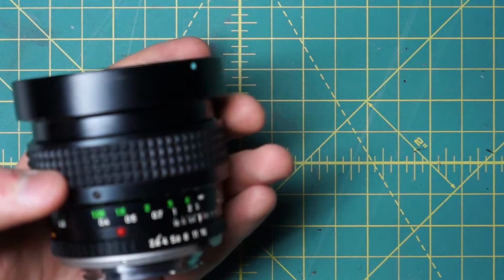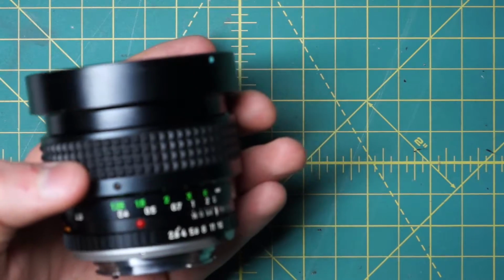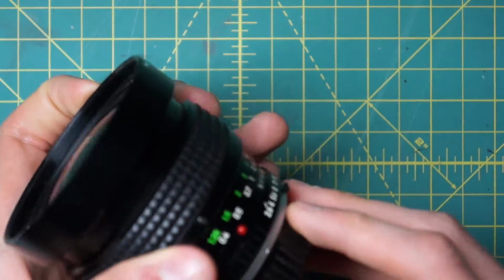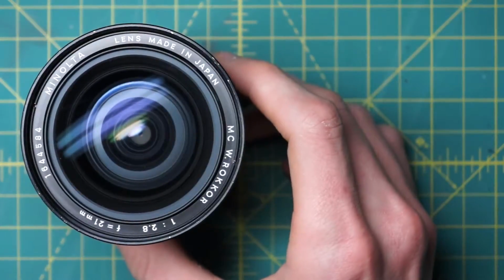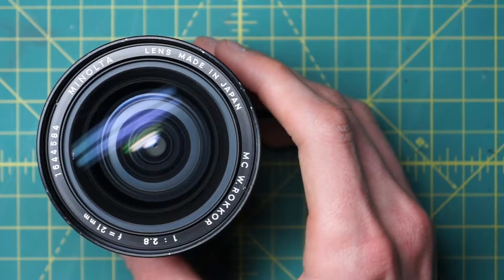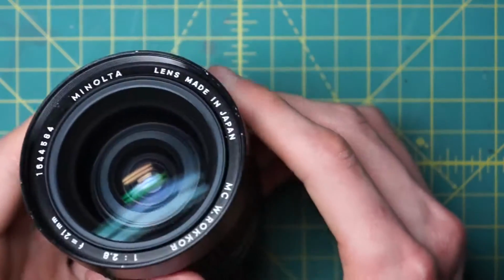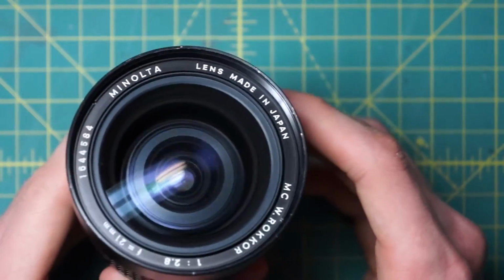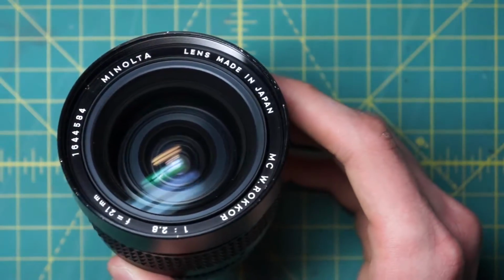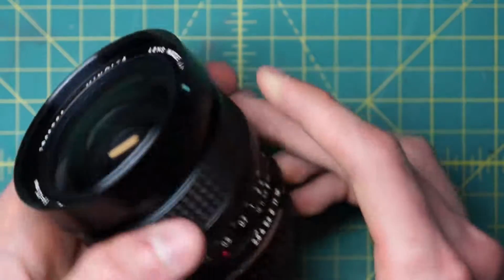But internally, they're pretty similar. There are some significant differences in the layout, but taking them apart, you can generally follow a pretty similar pattern in getting these two lenses apart. This is actually one of my favorite lenses to shoot with because on an APS-C camera, it works out to be about 30 millimeters, and this particular lens I found just produces some really nice images. There's nothing really I can point to say why it does that. It's not too sharp, but I just really like shooting with it.